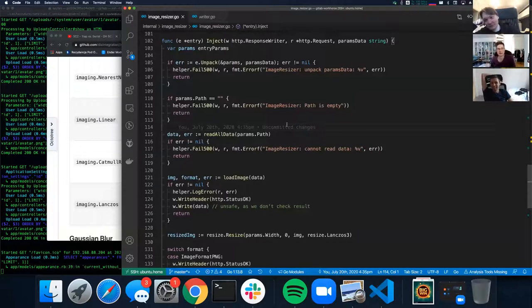Honestly, the memory pressure issue, if we would do it in process, I think for avatars wouldn't even be a big deal because avatars are pretty small. I mean, we looked at the analysis, right? And we don't even get that many requests. But for content images, it might be very different, right? Because they can be very large.